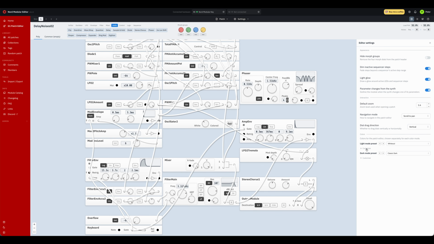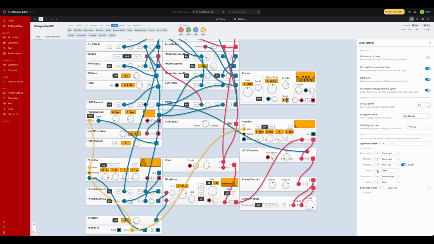And if you want, you can fully customize it, because the things you can change are the background, the modules themselves, the displays, well, we already had that, the cables, so they all have themes that you can set.